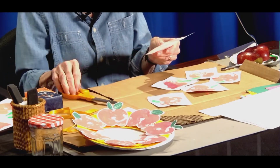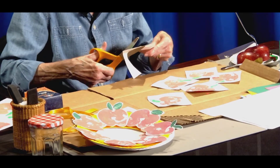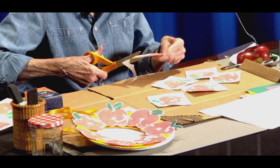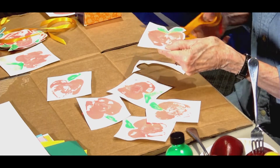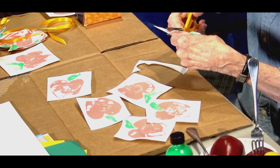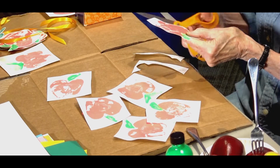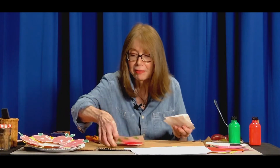And then I'll take one of them and cut it out. So I'll leave a little border around it. As you can see, because I used white paper here and red paper on the first wreath, this one will have a different look. All good. By the way, the apple you choose can be any apple. It can be big, small, pointy, round, whatever you like. They all work. So here's an apple cut out. I will just put these aside because I have cut some out already. And that's a good thing.